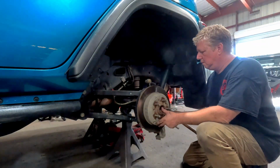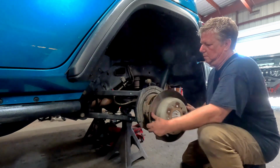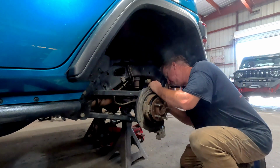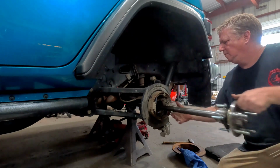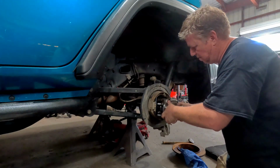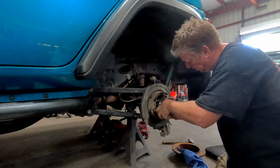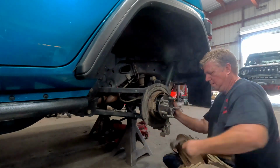Here you can see Ron has already removed the brake caliper, and now he's going to remove the rotor, followed by taking the bolts off of the bearing flange and pulling the axle. The stock axle has been removed, and now he's inserting the new Chromoly axle into the housing. It's important, when you're doing this, to lift up slightly on the end that goes into the differential to make sure that it aligns with the splines as well as clearing the inner seal.